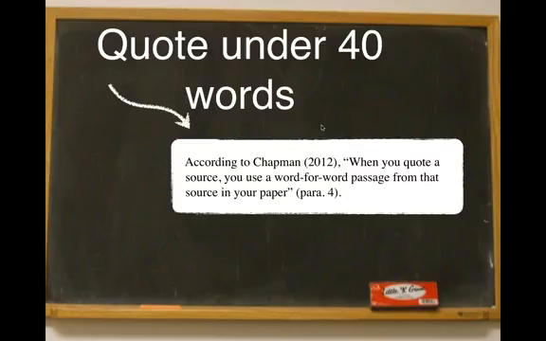All right, let's take a closer look at the format for citing quotes. In APA style, there are two formats. We just talked about them. And then there are also two formats depending on how long your quote is. If your quote is under 40 words, you would cite it like this. So this is an example of a quote that's under 40 words. For quotes that are less than 40 words like this one, you need quotation marks surrounding the actual quote, the author's last name, the year of publication, and the page number. If you don't have the page number, you can use paragraph numbers. And a period appears at the very end of the citation.